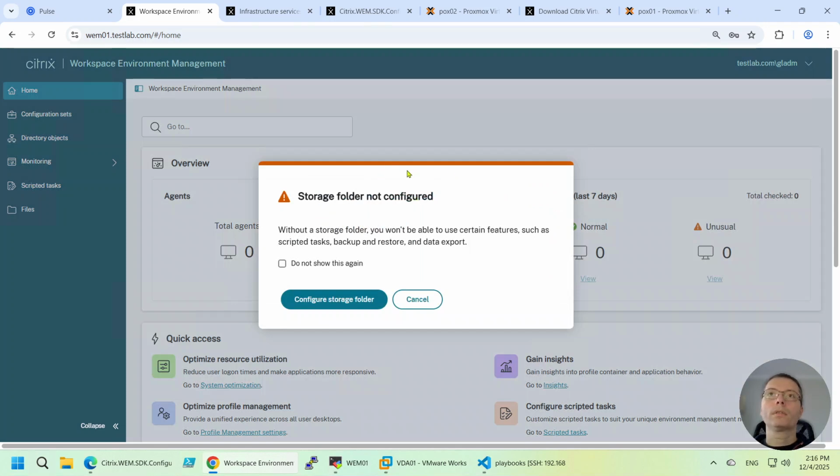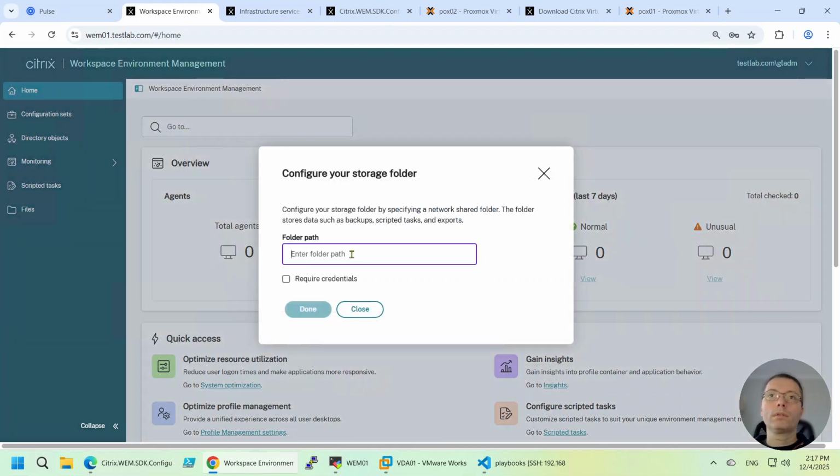Okay, now the first thing that we need to set up is configure a storage folder. So you need an SMB share to be able to use this storage folder. This is only needed to save the configuration sets and to create backups.